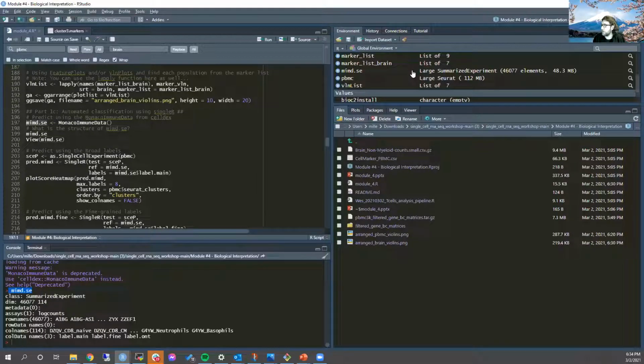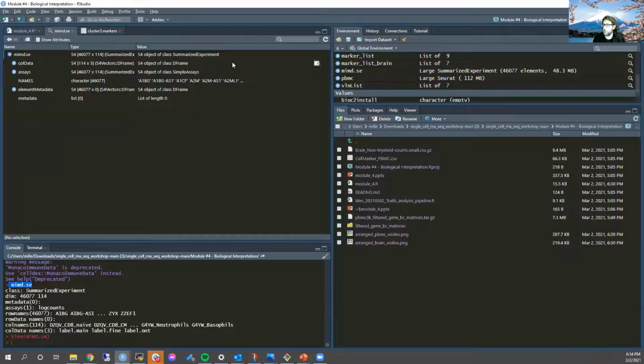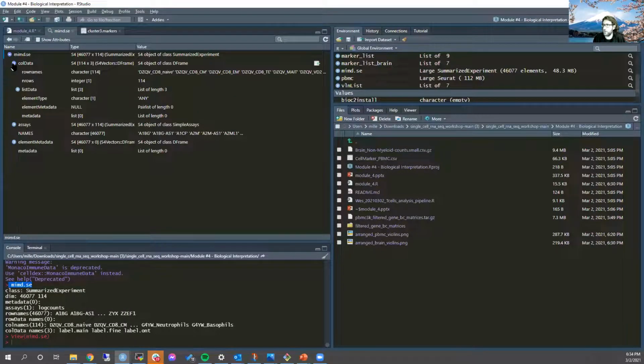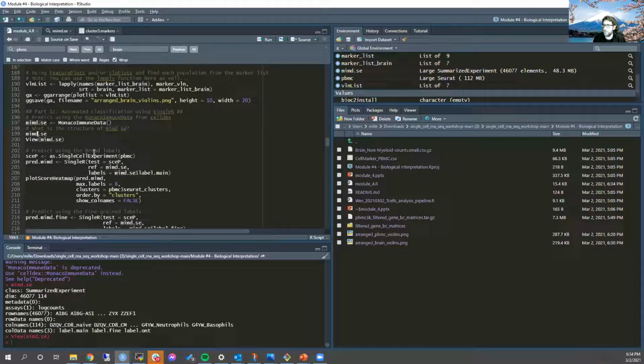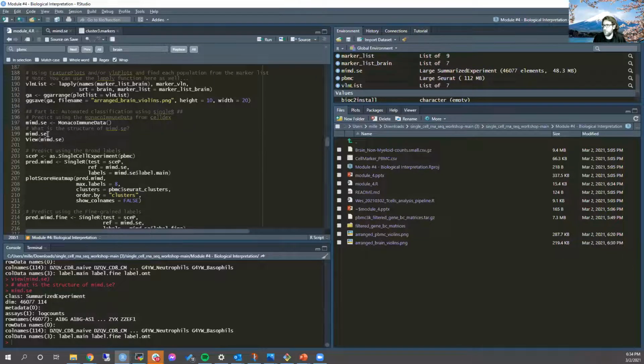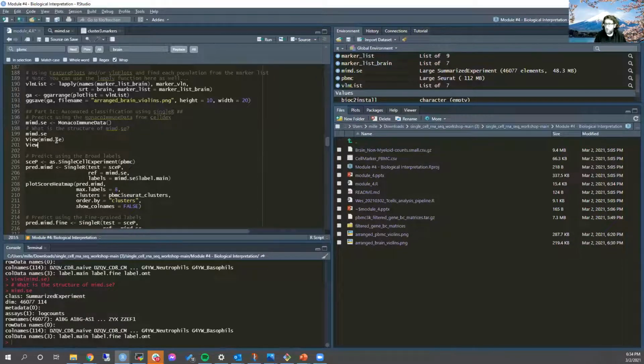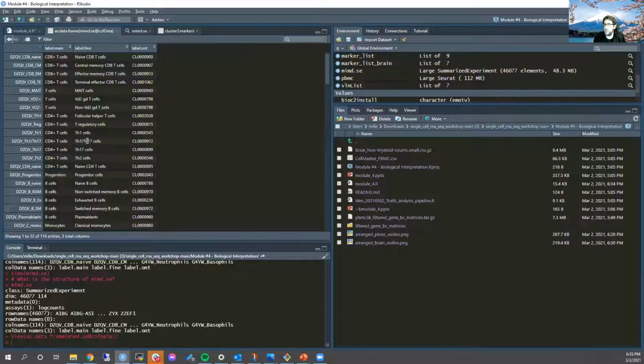Now, if we take a look here at our large SummarizedExperiment, we can see the colData here. We can expand it, and I'll just show you a trick here because it says it's a DFrame, but you can get it as a data frame. So if we do View of mimd.se colData, and we make this as.data.frame, we can see it as a data frame.